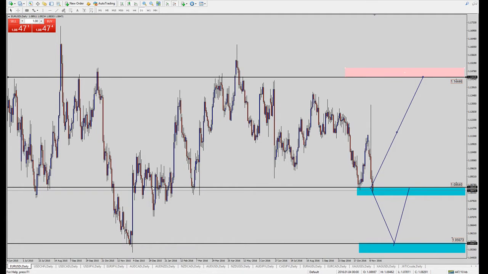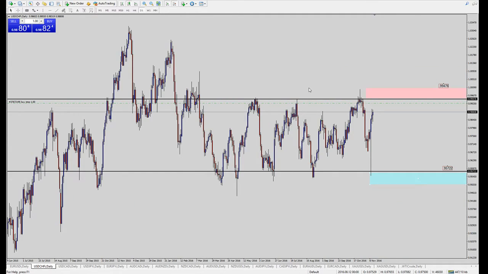Next up we have USDCHF, and it looks like it's coming back up to retest this resistance point at the 0.99476 zone. And what I'm just looking for is a little push up to this resistance point, and look for bearish evidence. If we get bearish evidence in this area, I'm looking for it to actually come down to these previous highs, looking left, or potentially even coming back down to the support at the 0.9572 zone.